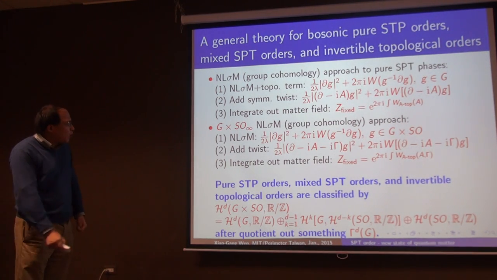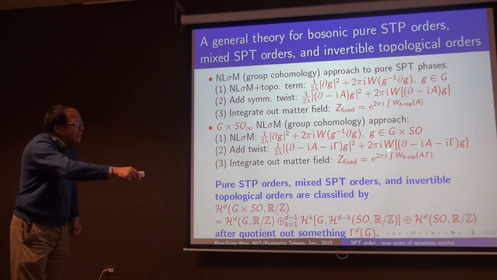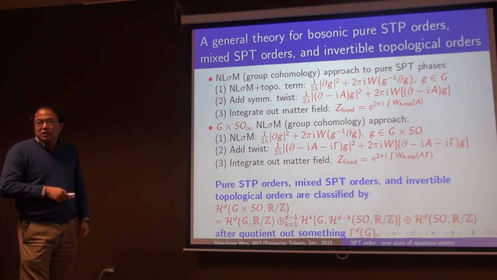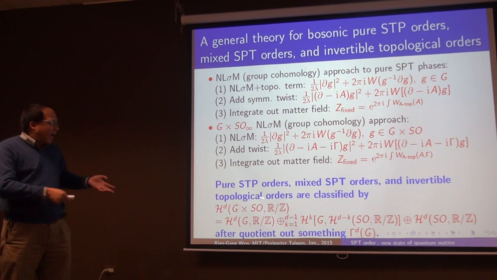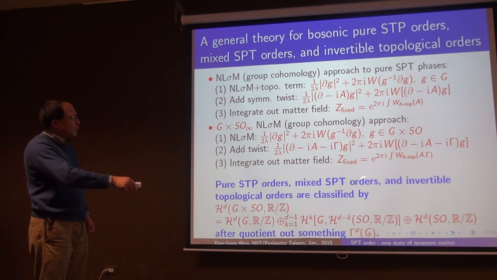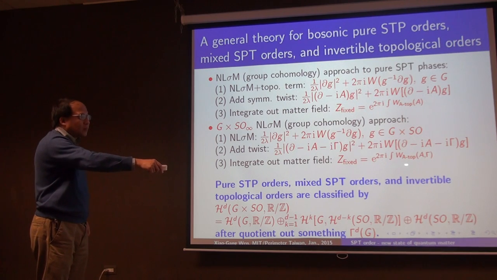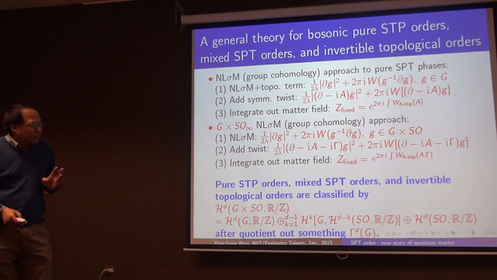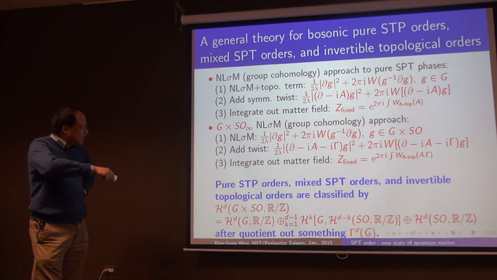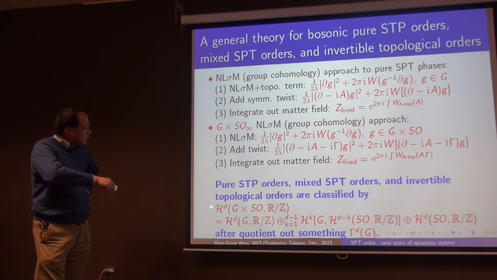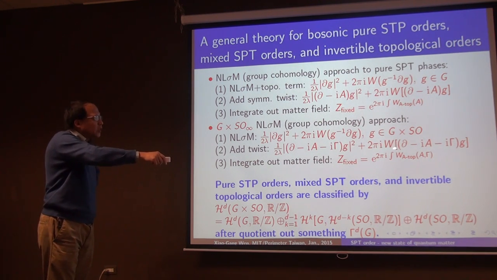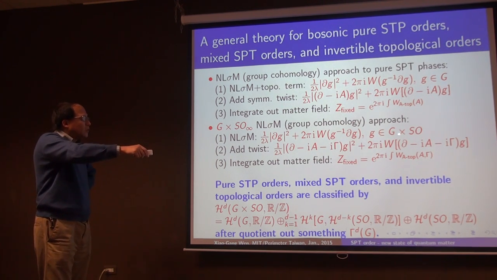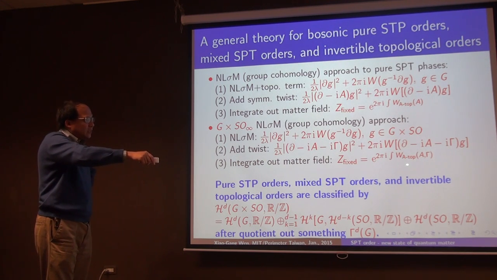And so therefore, from here we can say that the topological term of a nonlinear sigma model is classified by this kind of group cohomology of G times SO. So naively it looks like for every element of G times SO, we should get a different gauge topological term. And it's not quite that. Actually, it's almost, not quite. At least by choosing different group elements, we are choosing different nonlinear sigma model topological terms. Then the problem is that after integrating out the matter field, the gauge topological term we obtain is a little tricky.